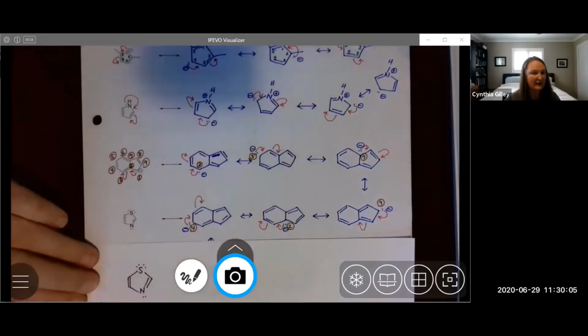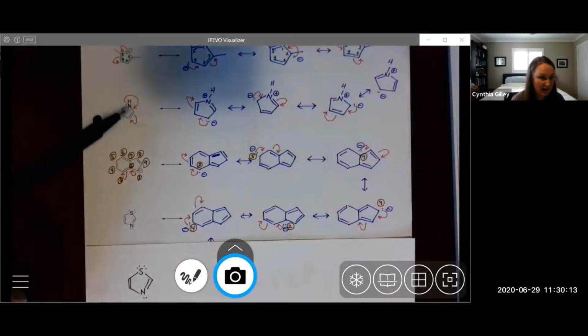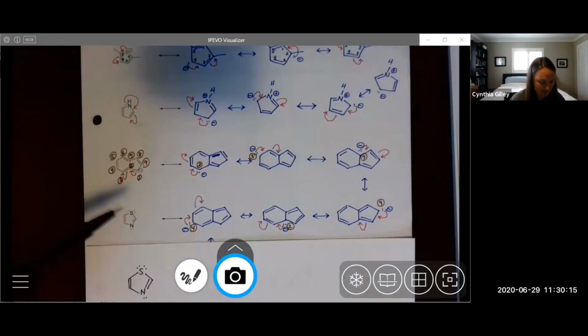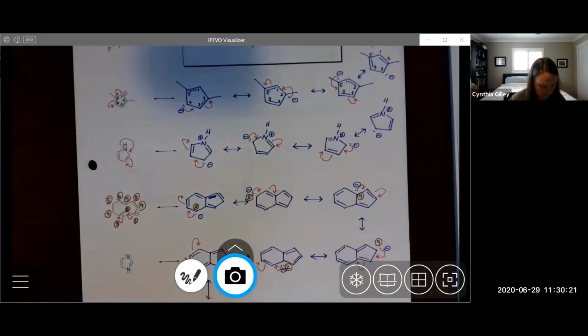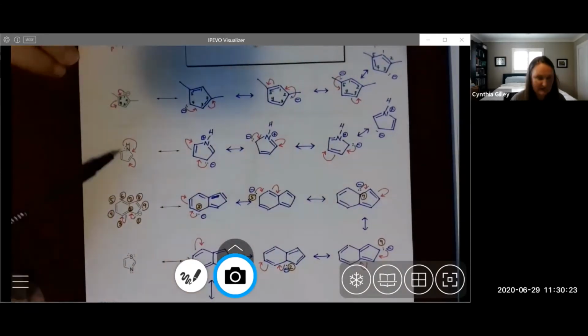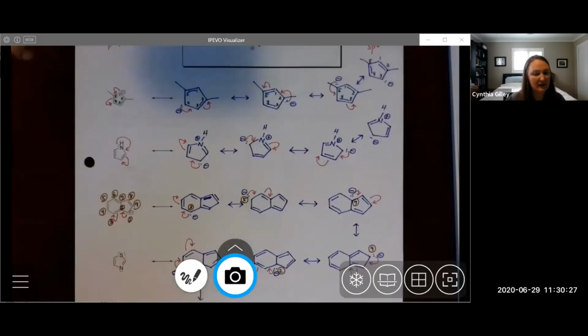This one's got a lot of lone pairs. So by the way, we've been moving around this lone pair, right? In all 3 of these cases. So if I ask you, where is the lone pair? What type of orbital is that lone pair in? I have a chat button open.